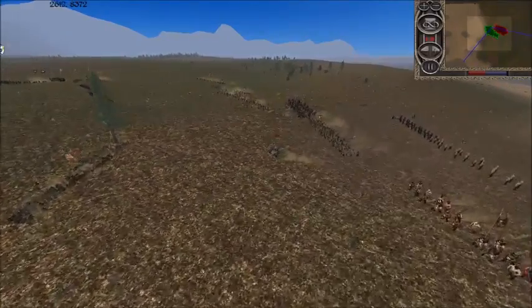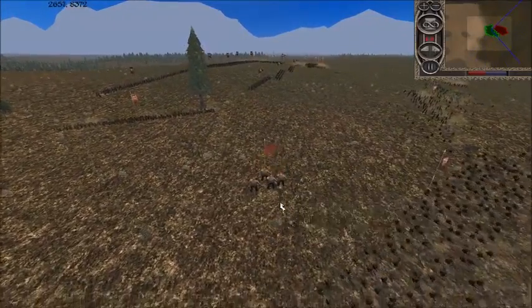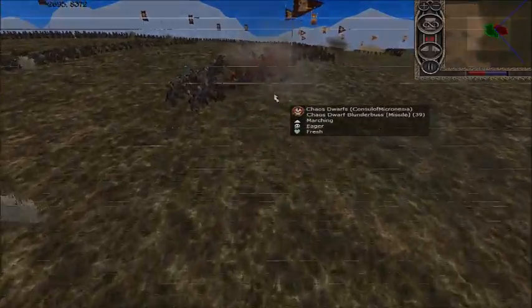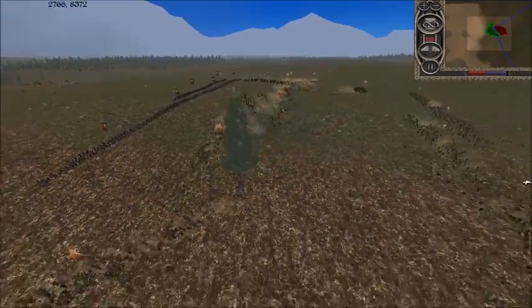So I'm bringing up my Lead Belchers, and they are uncontested right now. He's not doing anything to stop them, and they're in range of his Chaos Dwarf Blunderbuss, and holy crap, these Chaos Dwarf Blunderbuss will just get wrecked.